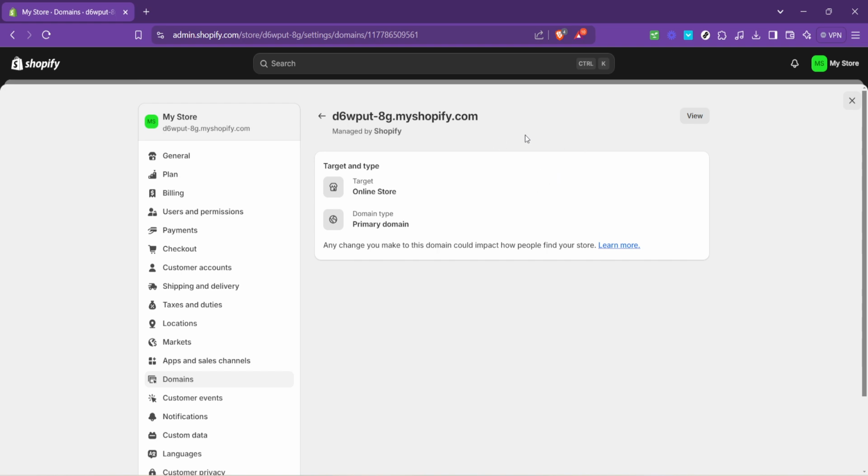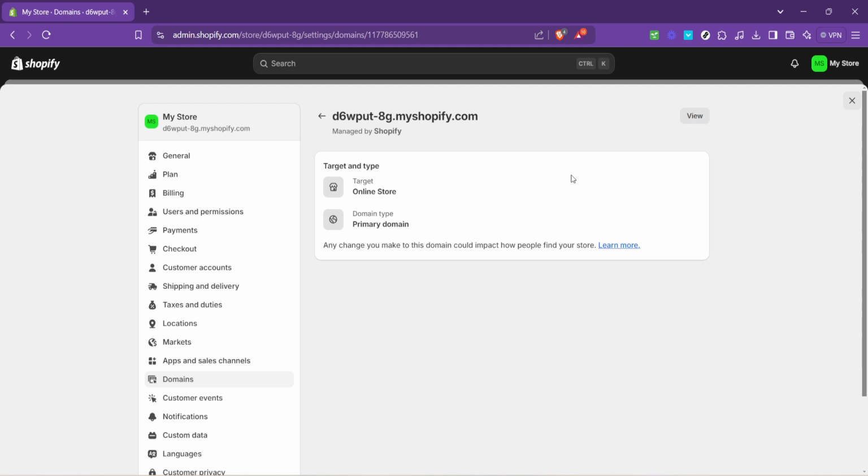There are countless possibilities. You can customize your domain further, set up email forwarding if you have a custom domain, or integrate it with platforms like Facebook or Instagram to sell directly on social media. A few tips to make the most of your Shopify URL. First, if you haven't already, consider acquiring a custom domain if you're using the default .myshopify.com domain. It adds credibility and brand consistency, plus it's easier for customers to remember.